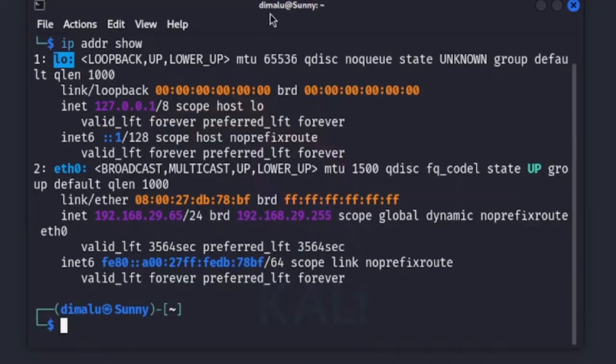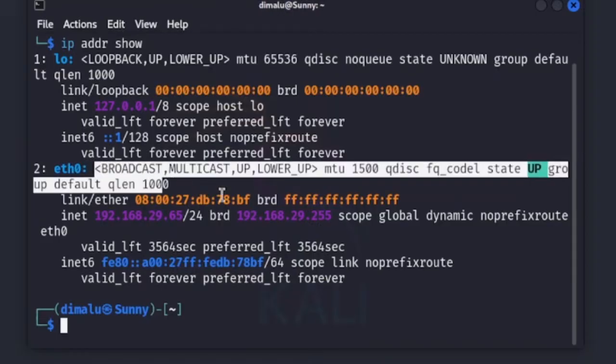Now the most important part for us is this eth0. The Ethernet network interface is represented by the eth0 in Kali Linux. I'm connected to my network using Ethernet. So under the Ethernet, I have all the network configuration details.